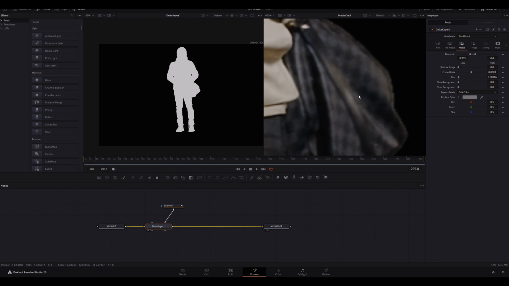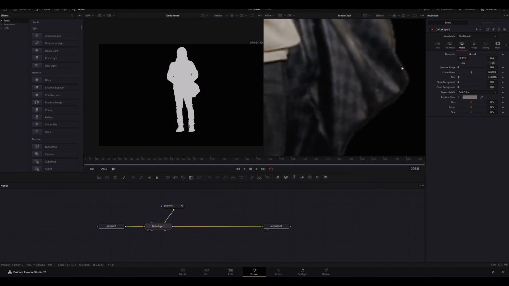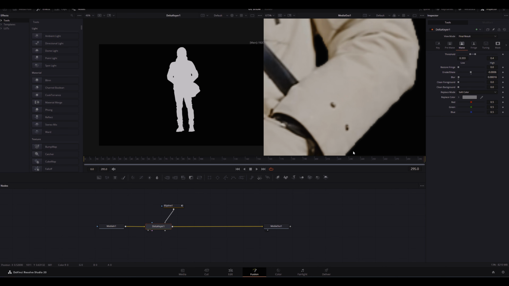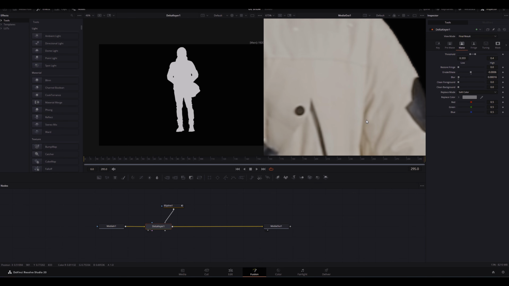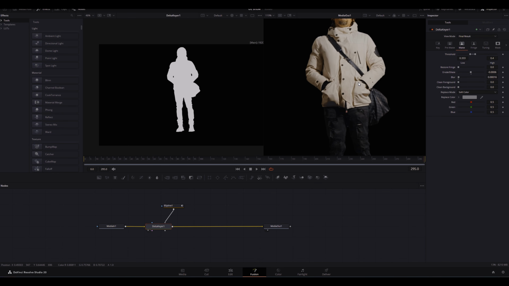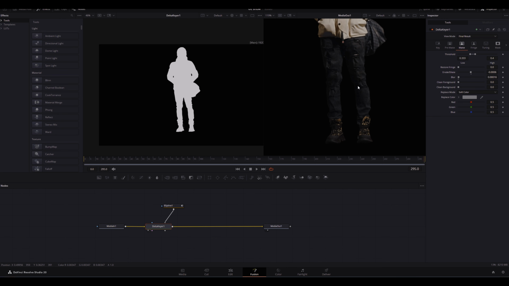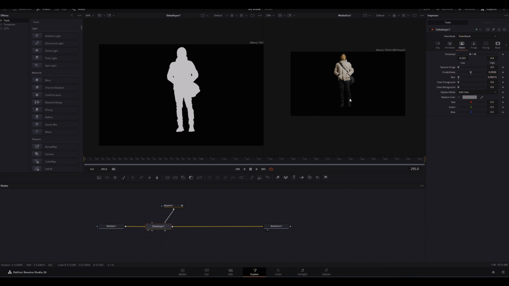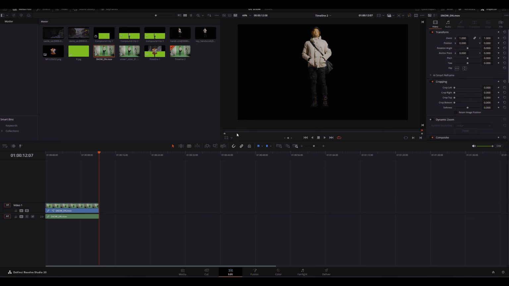This bag to me has a little bit still. That looks pretty good in my opinion. We haven't lost much, but we've gotten rid of those hard edges. Now, when we go back to our edit tab and we scroll through, we've got a pretty good key. Now it's time to export it.